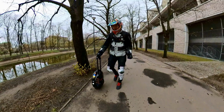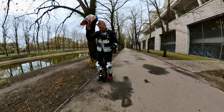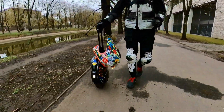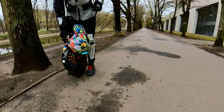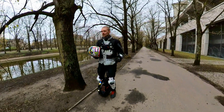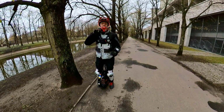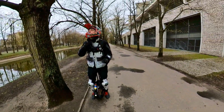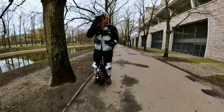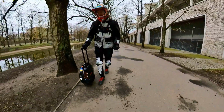And additionally, if you really feel like it, you can also take off your helmet. It's also small enough to put your helmet here on the trolley handle. I don't know why I really include this in the ride. I guess it's a functionality thing that you just enjoy on a day-to-day basis. Having a good trolley handle, especially if you're commuting in addition to a train, or you just go in and out of places, you lift up the wheel, you push it, it's very crucial. And this works tremendously well on the V8s.